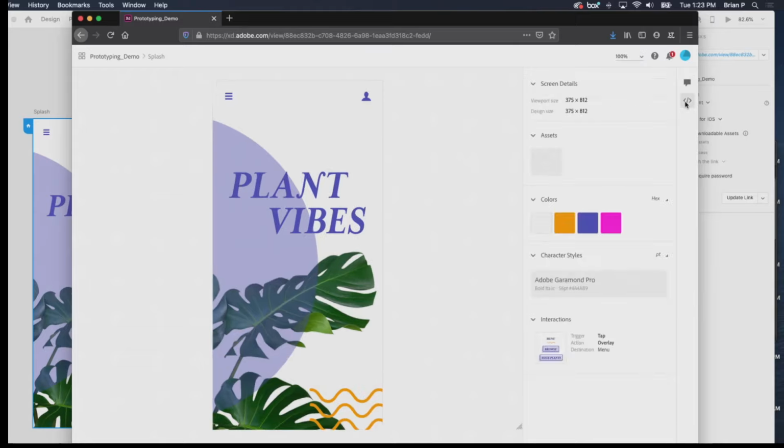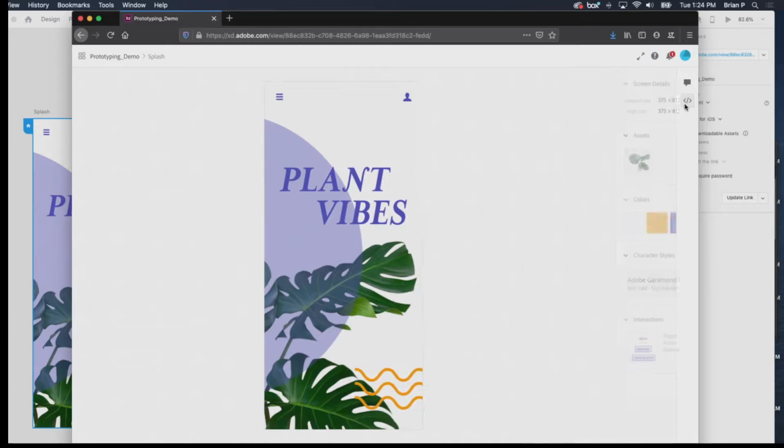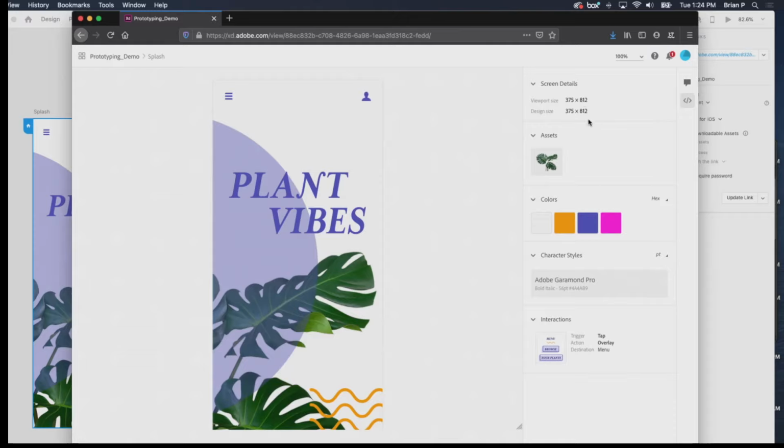So if you click on this little guy right here, this will show you the source. So it shows you not only how big were the windows that you chose so that they can build to the same specs. It has the images that you used, all the colors that you have, whatever interactions you used, along with detailed explanations of them, what fonts you had. So it basically gives your developer everything they will need to start taking your prototype from this prototype state into an actual functioning application.